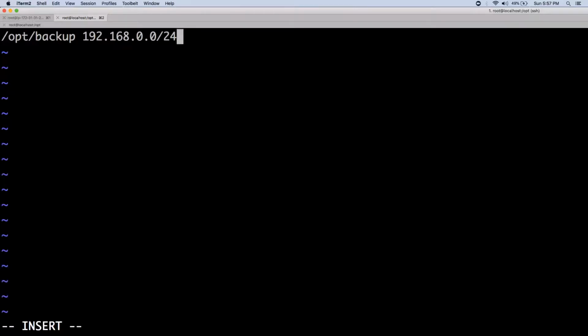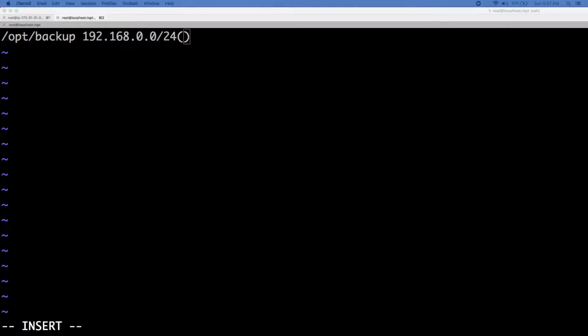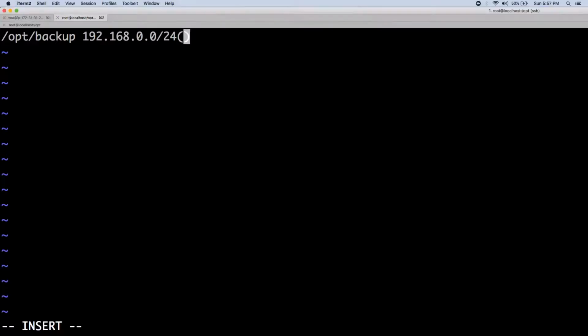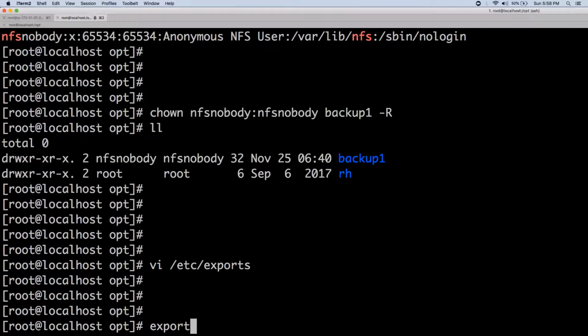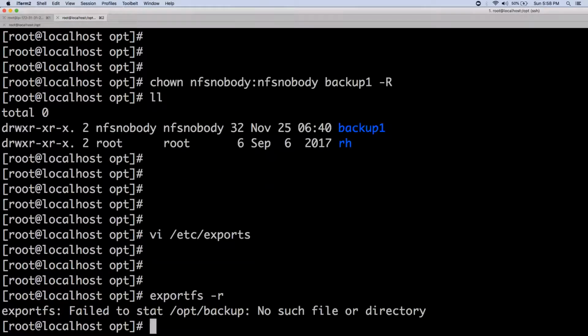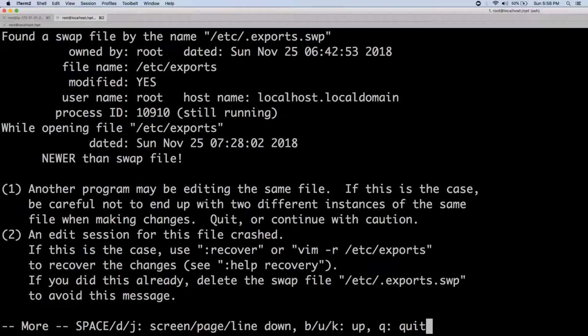Okay, and whatever other options you need to add, add those. That's how it mounts, that is what it defines. So read-write options. Now exportfs -r. So what is the problem? It's not backup, it's backup one.